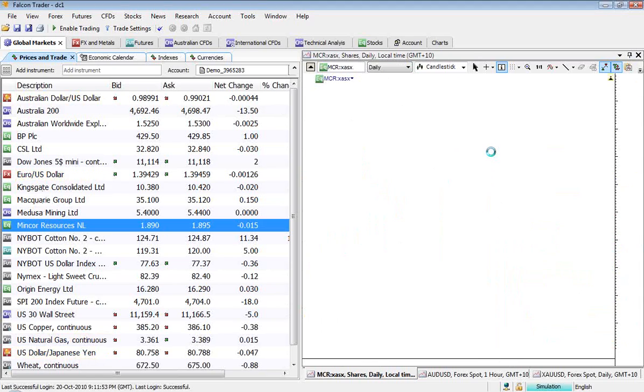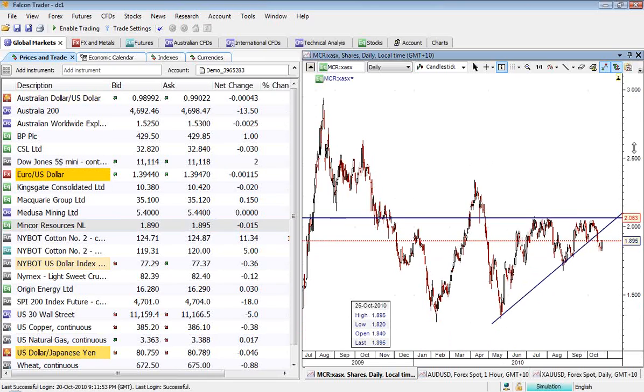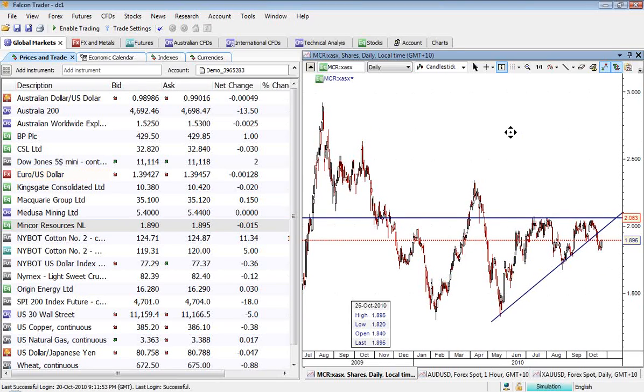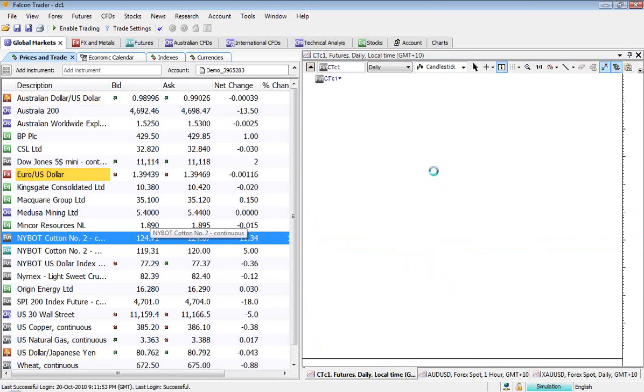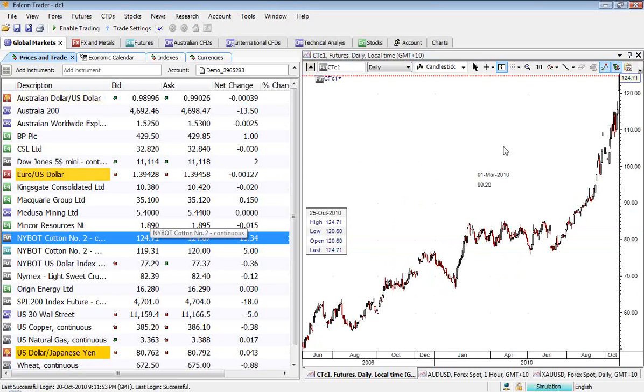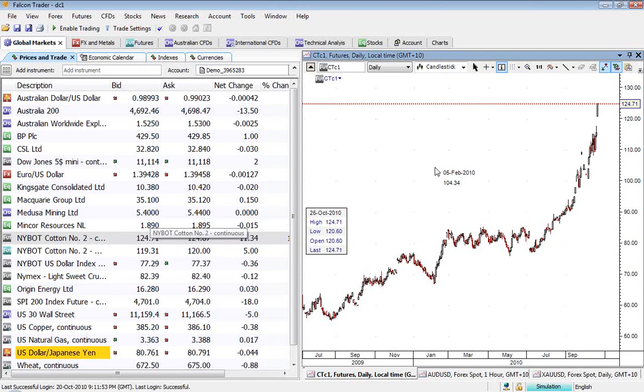Just revisit the Mincor trade that I was talking about a couple of weeks ago that clearly didn't work out when it broke down below that upward trend line here. It does seem to be finding some support here, but probably not too keen to get back onto that one at this point. Continued to watch cotton after we had that successful trade with shorting it, but at some point here it's going to be a short again, but the way it's trading, you'd be brave to be shorting that right now, it seems.